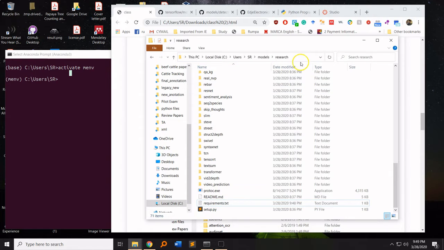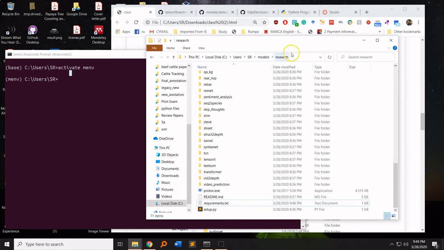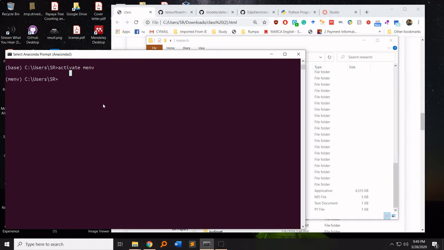I can just change the directory from here to go to that folder, but I can also just go to that folder, click on the path, copy it and do cd. You have to put inverted commas on both sides of the path.